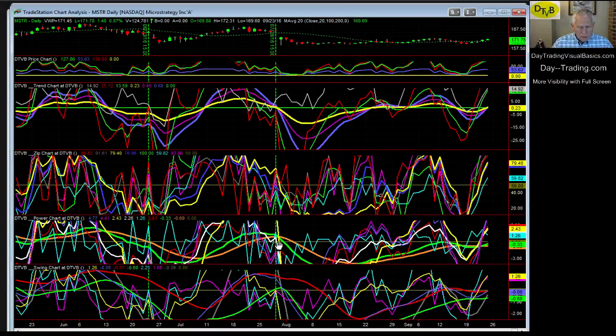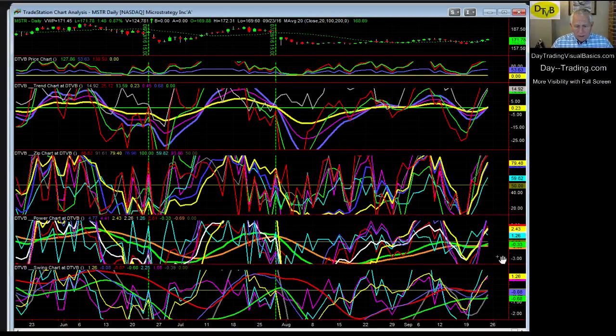power chart has the power white up touching the green and orange line, as well as the power Zion is doing the same thing, up touching the green and orange. I think the Zion's a little over the green, but again, it doesn't have to be under it, or it has to be over it. It can be nearby it, because it's not an exact science, but it's pretty darn close.